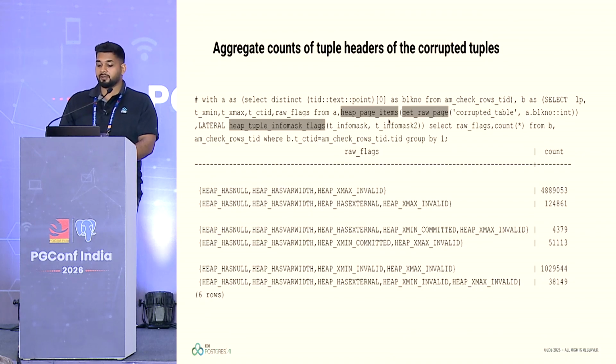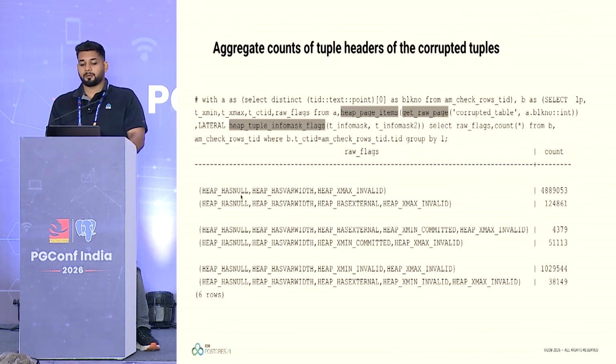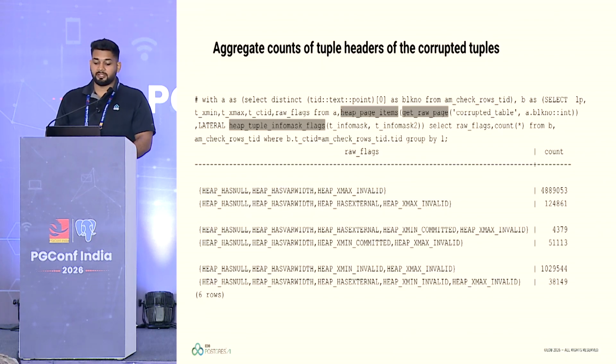heap_page_items looks at the same data and gives you a more readable version of the raw page. And heap_tuple_infomask_flags is a function that allows you to read these two header flags of a tuple, and it gives you information about what's stored or what's known to Postgres as part of the tuple header. The first field here, HEAP_HASNULL, has no significance to this corruption. It just means that this particular row has null values. It's just a tracker for Postgres. HEAP_HASVARWIDTH means that it has fields like a text column, which has a variable width, and it's just there for tracking.